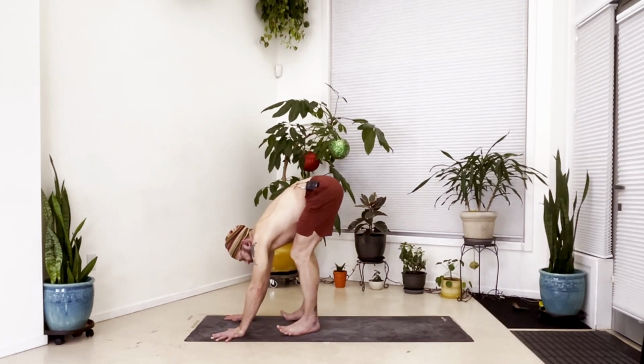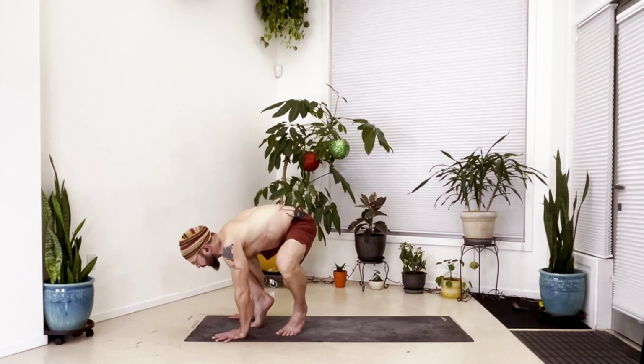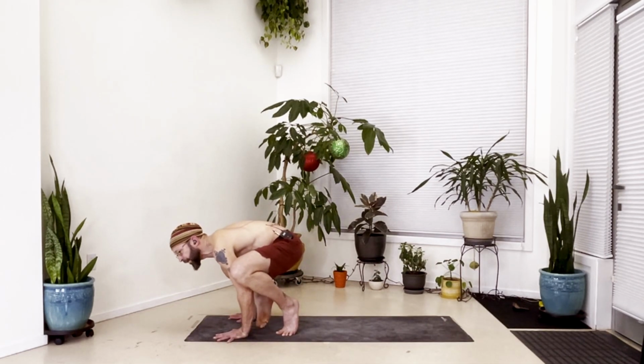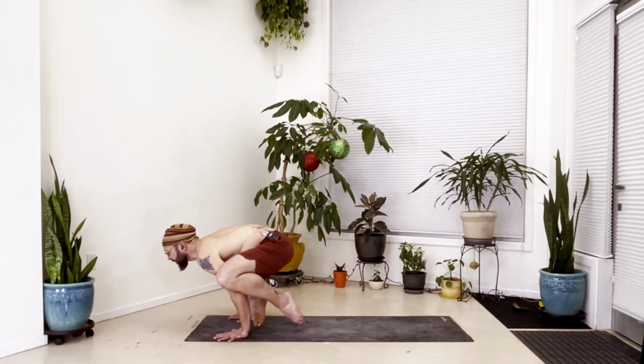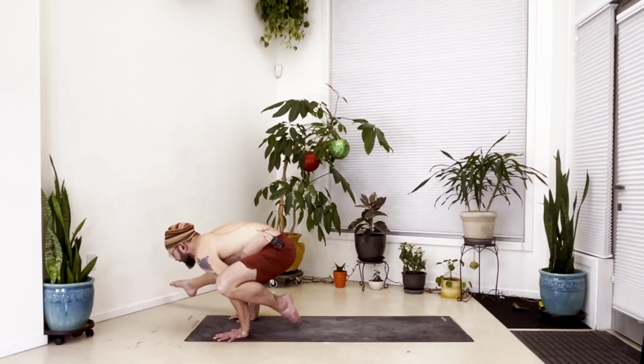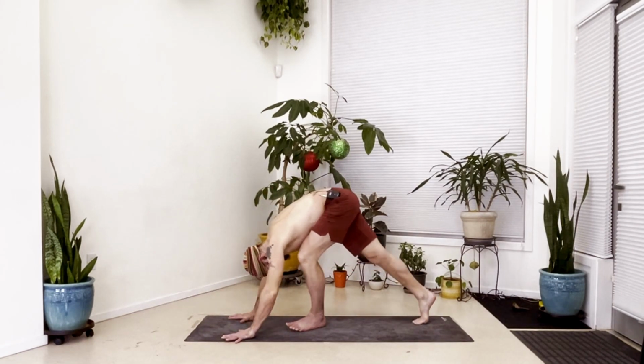Let's set it up for half firefly. So right leg around your right arm. Right foot between your hands in the front. Left knee to your left arm from behind, just like crow. Now lift the right foot first. Lean forward to lift your left foot as well. And maybe stay like this. If you're ready to take it further, extend that right leg forward. But just take things the way you can. And then take it through another vinyasa when you're ready.